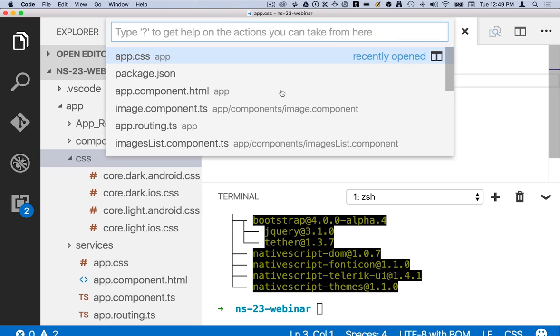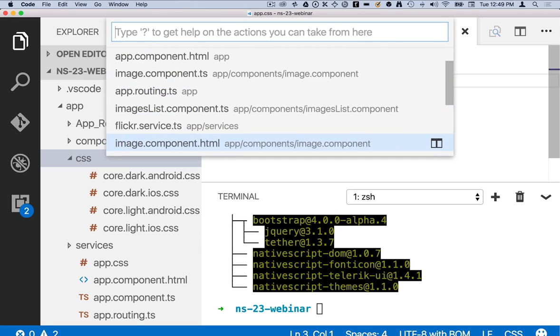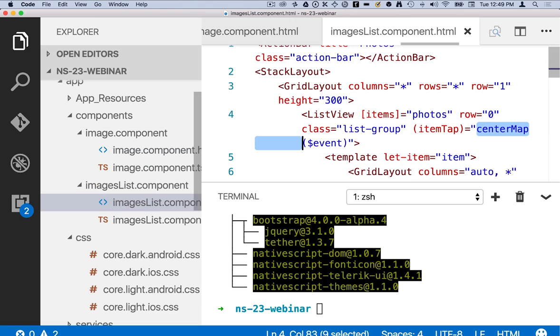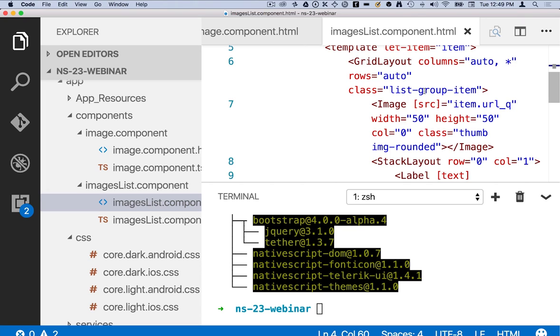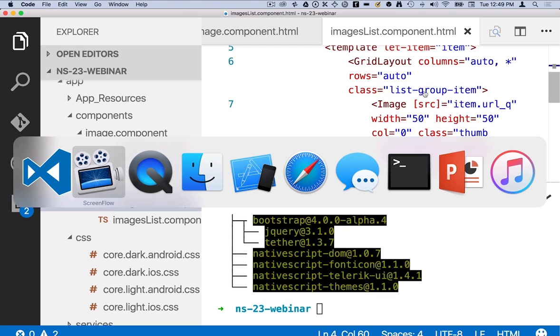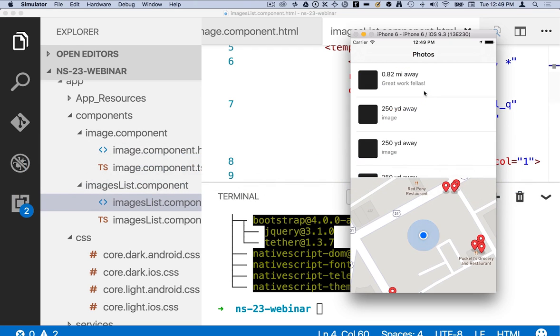I want to take a moment and revisit this HTML here. So let's look at the images list component. You can see things like class list-group, class list-group-item. This is how we use the different classes from the theme to make a list view that's spaced properly, with images with rounded corners, thumbnails, one that is just easy on the eyes. Yep, and if you go out to the documentation, it'll be at docs.nativescript.org, and I think it's /UI/theme. You can just go there and search for theme. You'll find a big list of all these different class names that you can add.